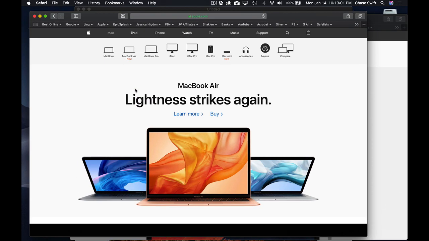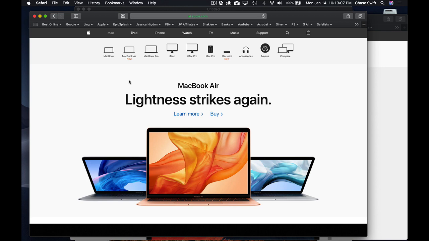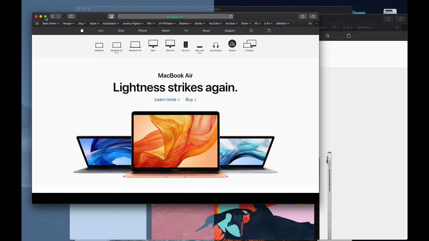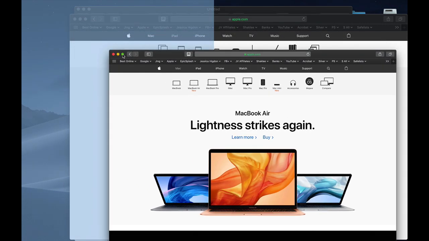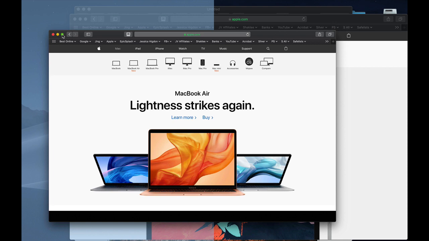And so first, we're going to start with Safari. Now, it doesn't make sense to really do this, to switch between windows. The best way is to actually initiate this side-by-side feature. So all you have to do is click on the little green full screen button and click and hold just for a second. And you can see the background goes light blue. And this is lighting up the left-hand side of the screen.